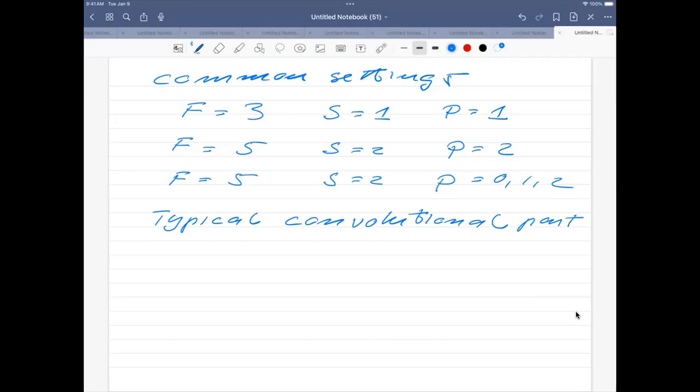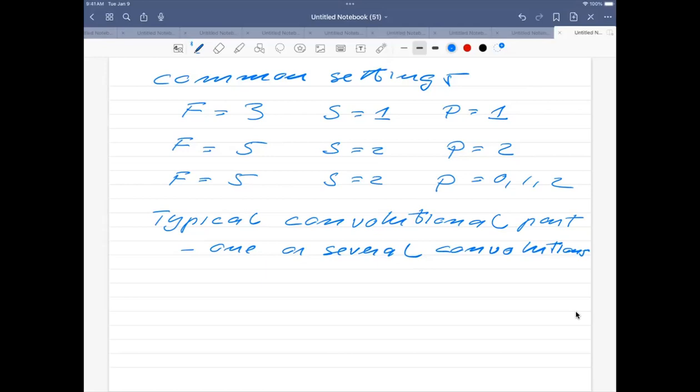So the typical one is one or several convolutions. And after the break, when we go back to the Jupyter notebook, we will look at what these convolutions look like.